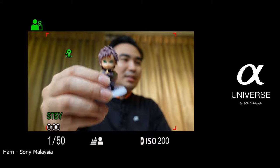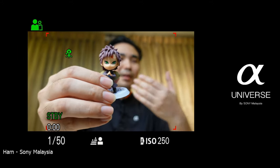Then next to it is this one. I have another friend, the sand guy, one of the Naruto characters here, same thing. So when something appears in the front, you focus on it, and even though my face appears in the camera, it doesn't track like before.